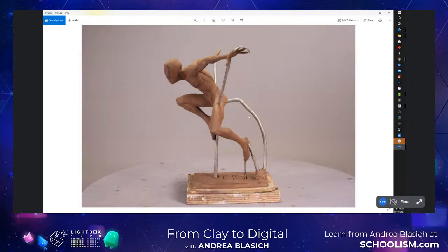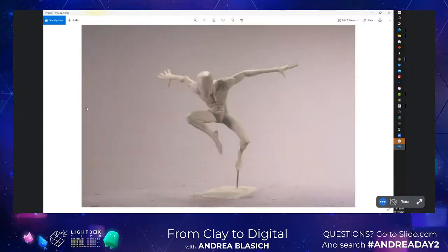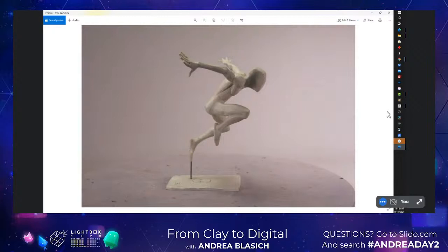So I was sculpting. Usually I try to sculpt in the pose of the drawing, and then make sure that everything works based on the drawing. And those are all channels that when you do a cast, you need to create, just to make sure that the material can go everywhere. And at the end, you have the final maquette that is this one that is coming out cleaner, with all the details and all the elements.